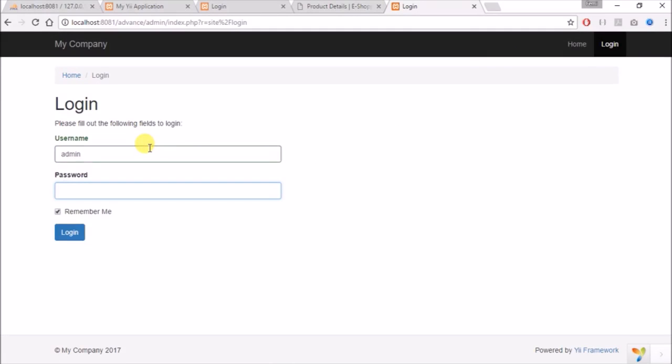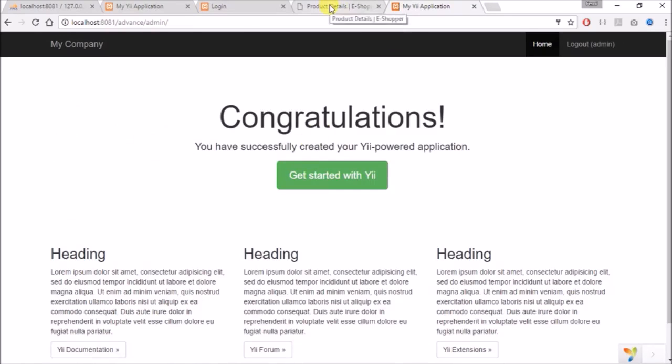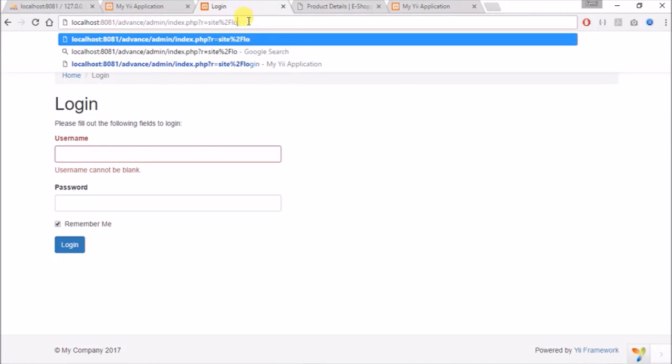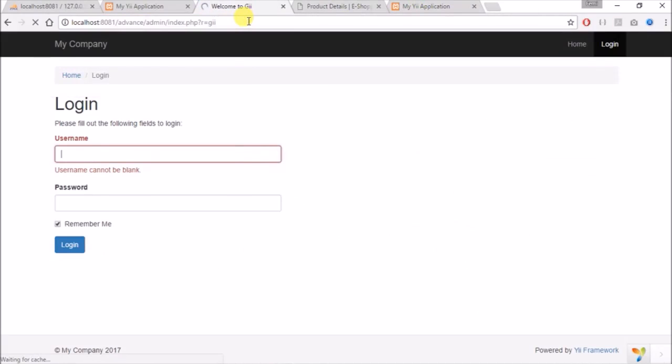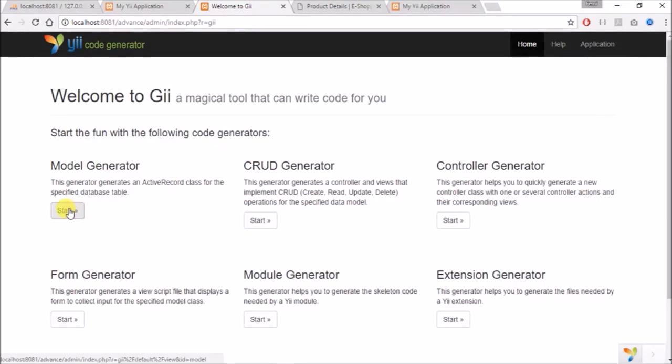Admin. So now I'm currently logged in on the backend. What I need to do is also create a GUI. We need to make use of our GUI to generate the model and the CRUD.